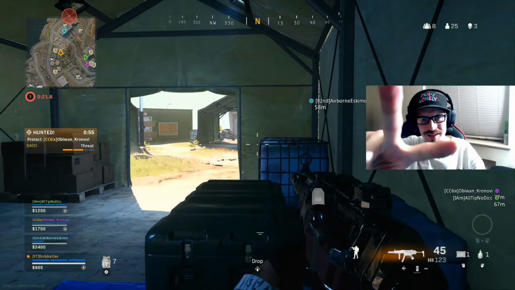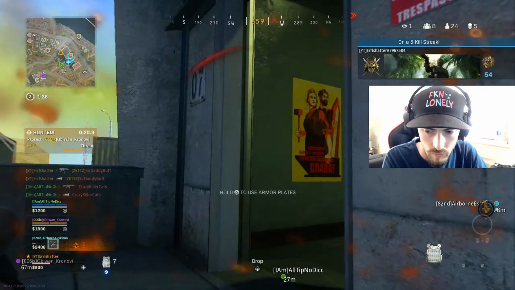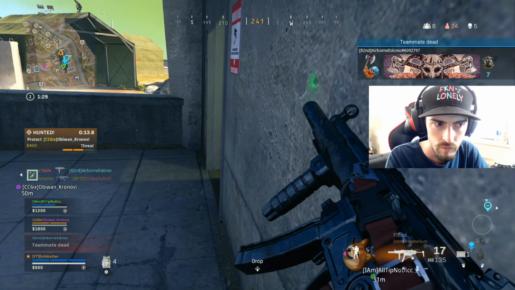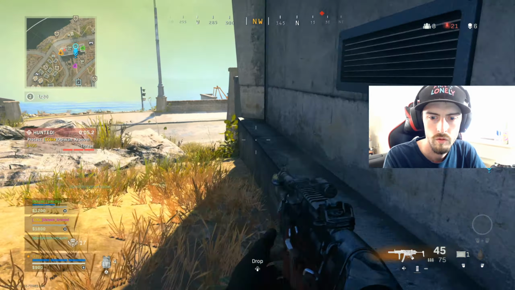Oh, guy's falling. Yeah, guy landing on the roof. 100% landing on the roof. One just went upstairs. Friendly sentry gun online. One below me? I need people to help me out in here. He just went up the stairs. Holy smokes, dude, this is crazy.